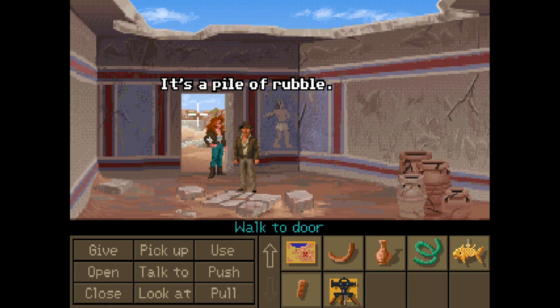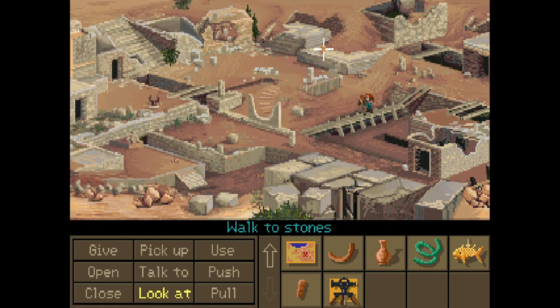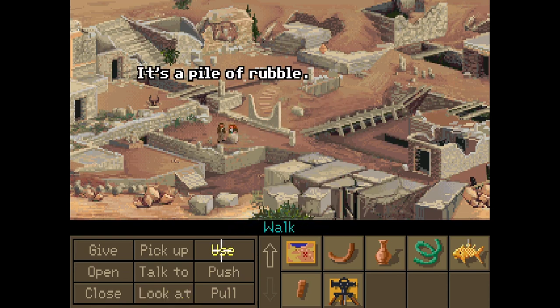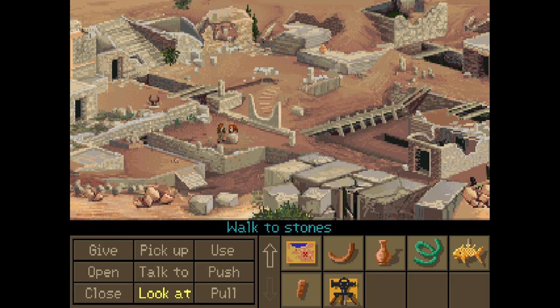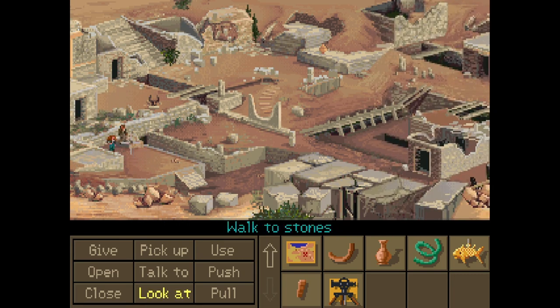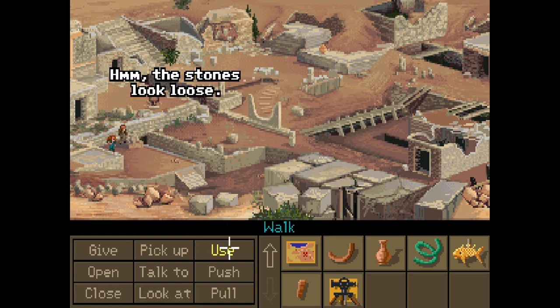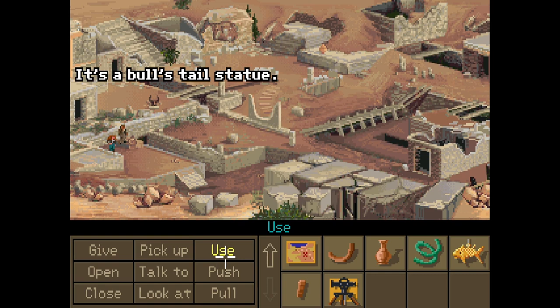It's a pile of rubble. I can't level it on these stones. I don't think that'll work. It's a pile of rubble. Stones look loose. Here we go. There's a statue here. It's a bull's tail statue. All right, that's what we're looking for.